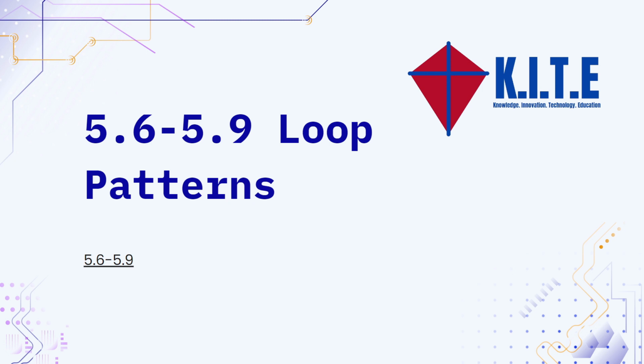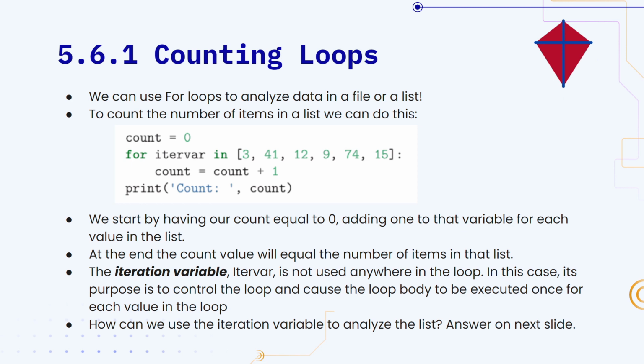In the last video, we learned about for loops, and in this video, we're going to continue learning about for loops, and more specifically, look at the patterns we could look at with for loops. So we could actually use for loops to analyze data in a file or list. And I know we don't learn about lists yet, but a list is pretty much exactly what it sounds like. It is a list of values, like over here, strings or integers. So this is what a list looks like, and we could actually make a line of code in a for loop to help count the number of items in a list.